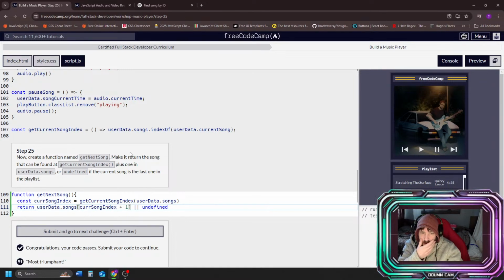There we go, so that makes sense. We're calling it, and it's equal to that. So then userData.songs with the index of the current song plus 1. Return that so that can be the next song, and if there is no next song, then we're going to go undefined.